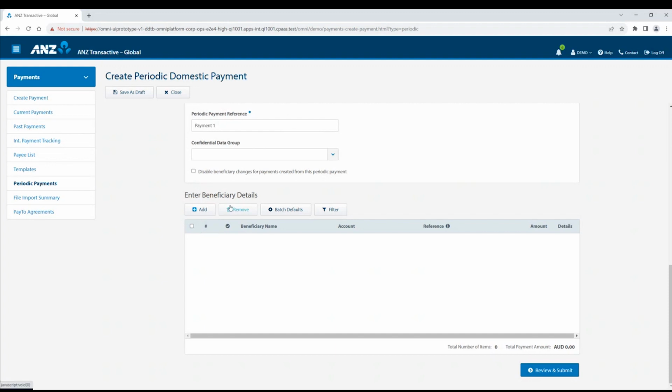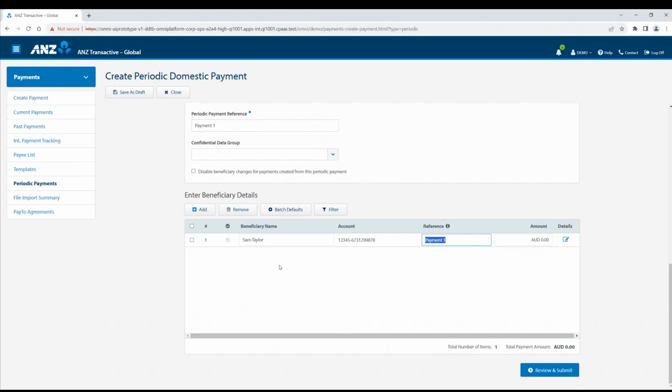We now come down and we come to enter beneficiary details. So this is who the payment is going to pay to, noting that you can set up an instance for one or multiple beneficiaries. Here we will click Add, and it will populate a row in the beneficiary table. I can either choose from an existing beneficiary, so this is drawing from the beneficiary address book in Transactive Global.